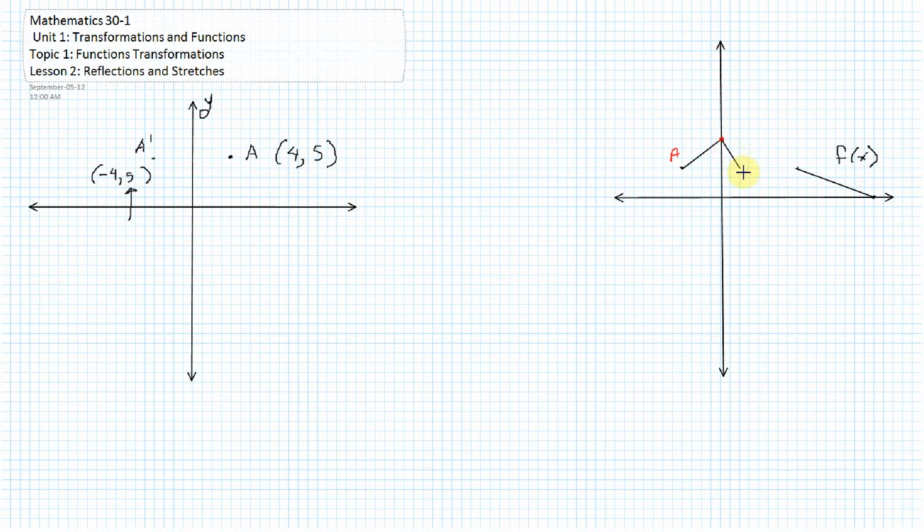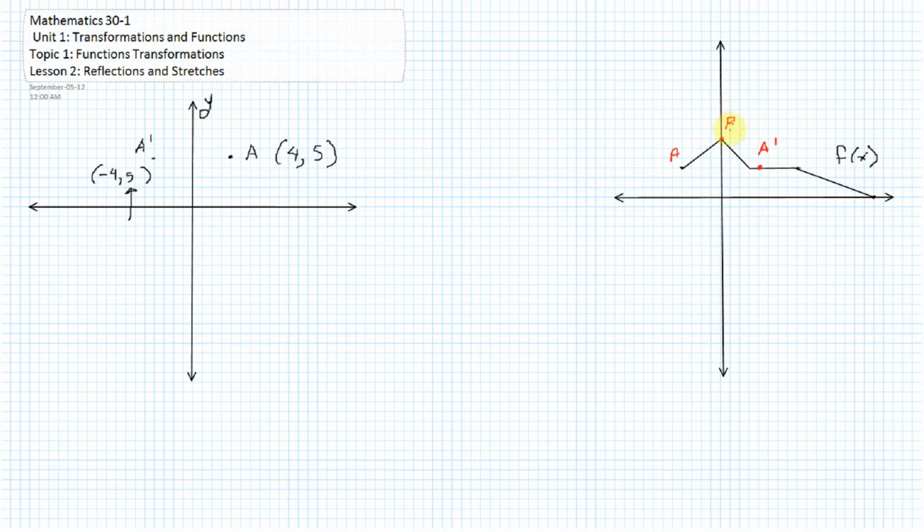I'm just going to show this even more clearly, and because I didn't take the time to count, I was estimating, and that estimating led me to make a mistake. So A is 1, 2, 3, 4 units from the y-axis on the left-hand side, and so A prime is going to be 4 units on the other side, so 1, 2, 3, 4. Notice that I'd placed A in the wrong location, so that's A prime.